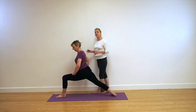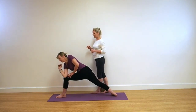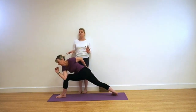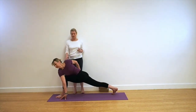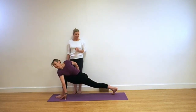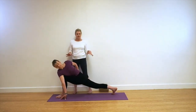Now turn and hook your arm to the outer side of your left thigh, and if you're able to, take that hand down. Now of course I didn't mention, but you can have a brick for your hand in this position, and then roll your shoulder back and down. Soft inhalation, soft exhalation, keeping the action in your back leg. So the back leg throws you a bit forward. You can see here with Leo, it just throws you a little bit forward.